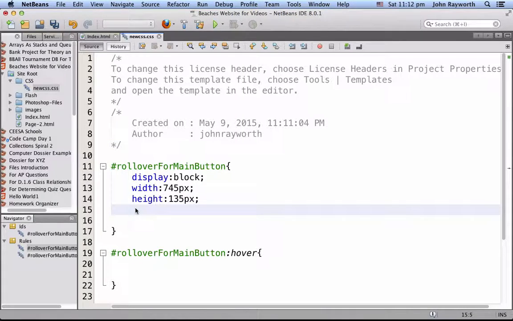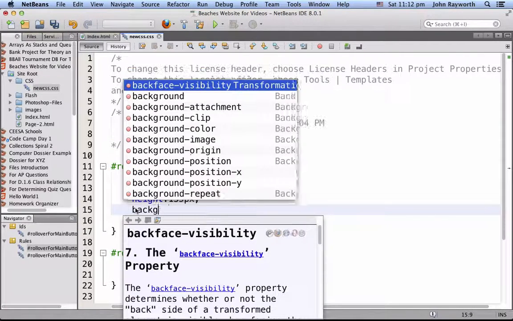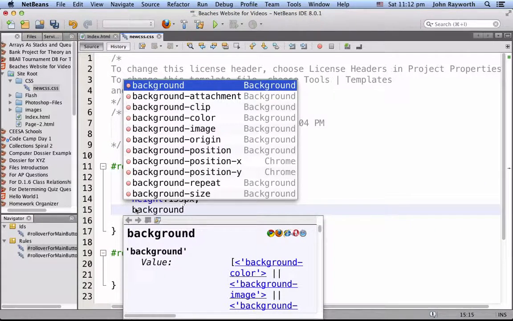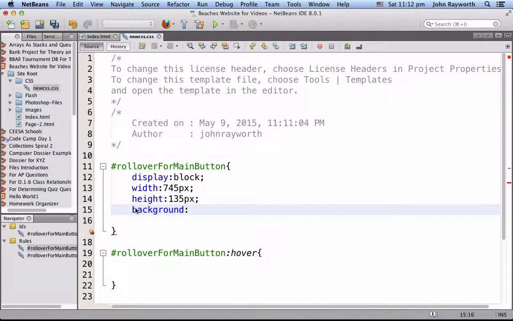And importantly, the last thing then is the background. And the background is going to be the image. The image we're going to get using a URL. And the URL is going to take in a certain file name and path. And it's important to note here that we're now inside a folder called CSS. So we need to get out of it and into the images folder.